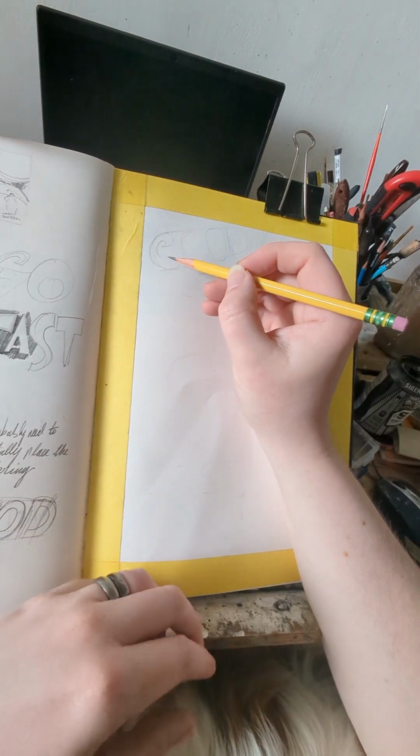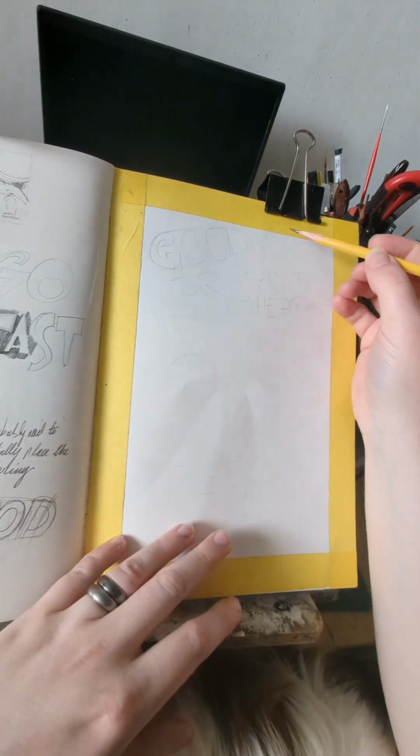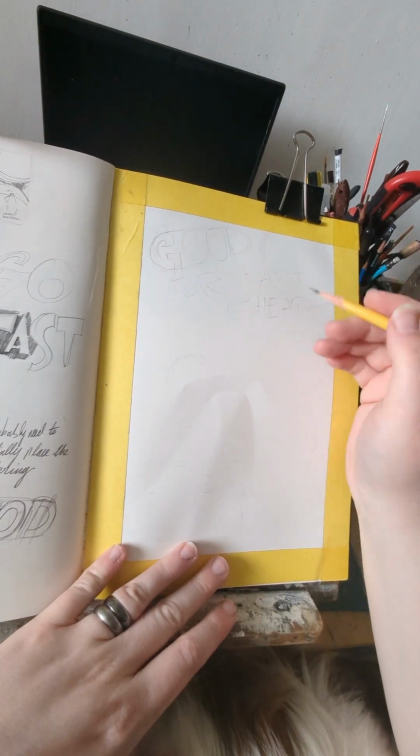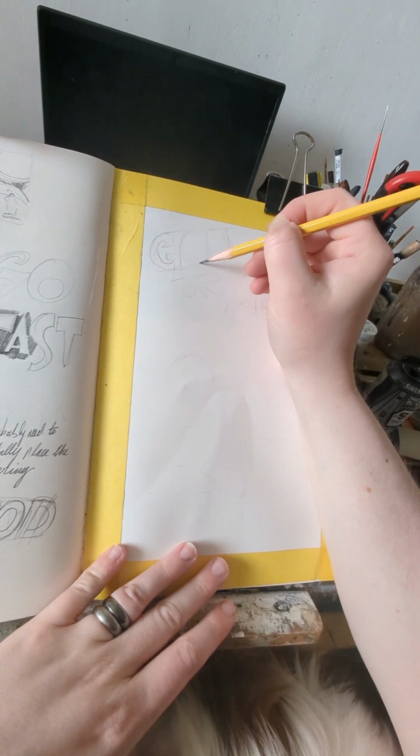So job number one is doing the title, because stuff is going to go behind it. And so I want to make sure that it is good and legible.